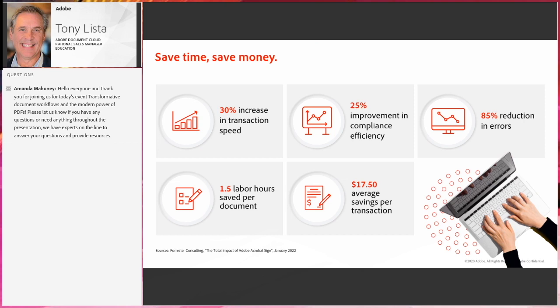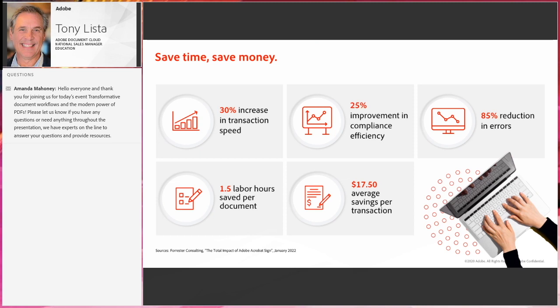Forrester research has indicated across the broad spectrum of our clients that when clients use Acrobat and Sign, they have a 30% increase in transaction speed. Not only do they improve compliance, but they make sure that the compliance activities are followed. There's an 85% reduction in errors by using these automated processes.